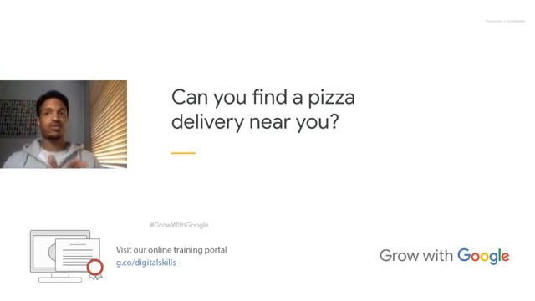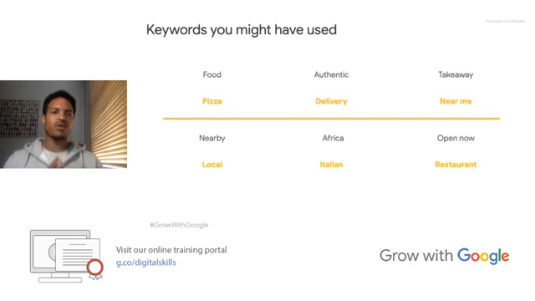So again, just to let you do this, but really what I want you to think about is that when we go into search, we are putting in specific words to bring up relevant pages that we're looking for. So if you did this activity and you went onto Google search and typed to search for a pizza, you can see here some of the keywords you may have used could have been pizza, delivery, near me. So it's already searching and bringing that up to you. But then also we've got local, Italian, restaurant. Again, you could see there were some other things there, nearby, Africa, all of these different things.